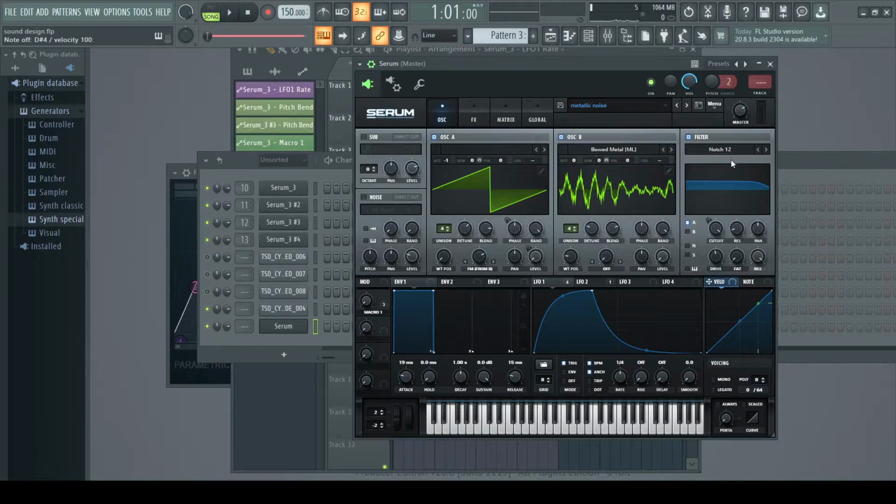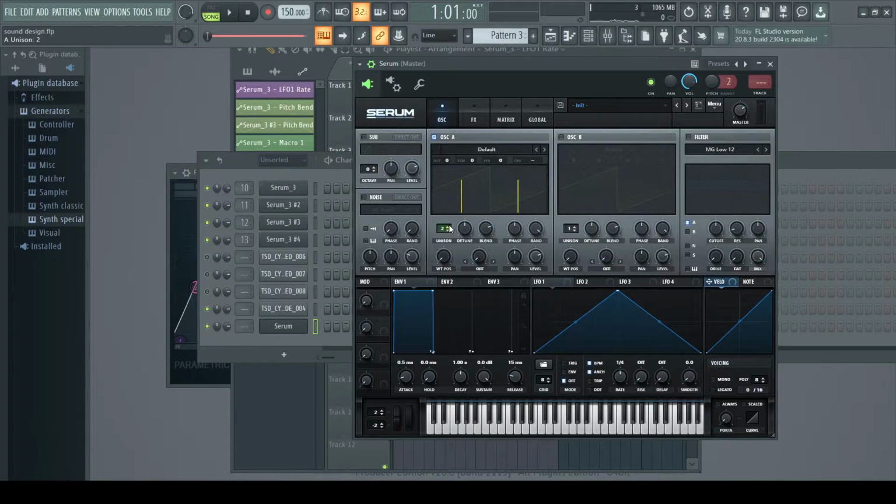First, we're going to initialize the preset. Keep the saw wave on saw wave. Bump the unison up to 4. Put the detune on 0.6 and the blend on 85. Next, we'll be making an LFO shape for the level.